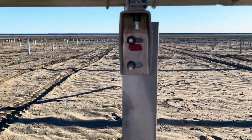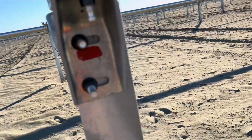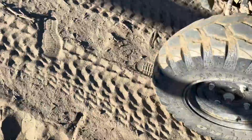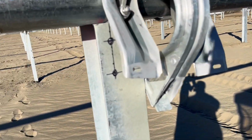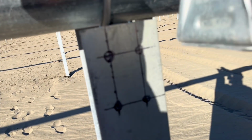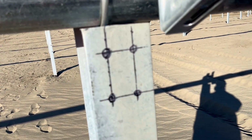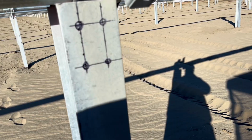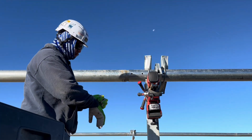So here's what it's supposed to look like. Here's what it looks like, and as you can tell, it's because we are missing holes. So we're going to use the mag drill to make those holes, and I'm going to show you how this mag drill works. Okay, so let me stand to the side so I don't block what I'm doing.